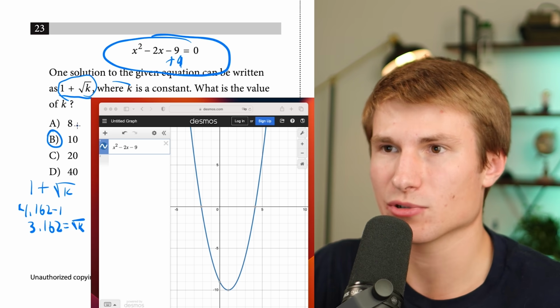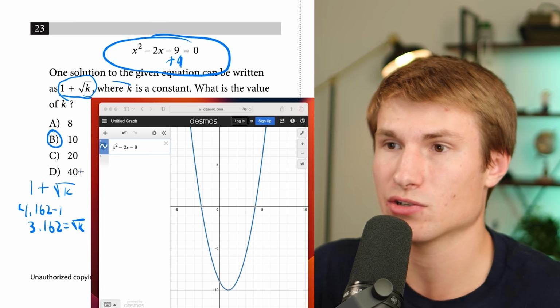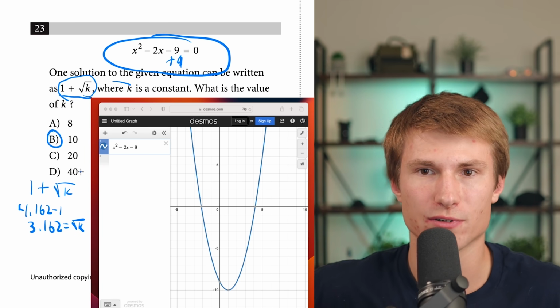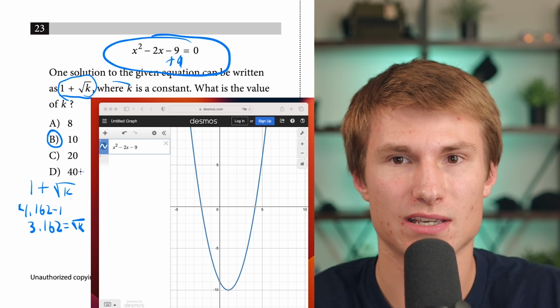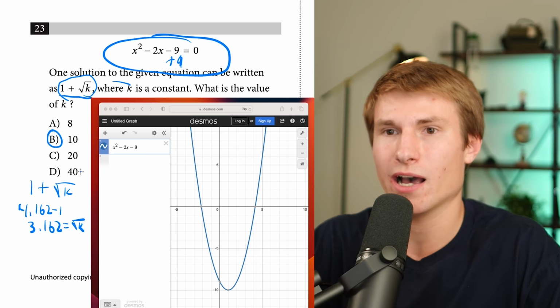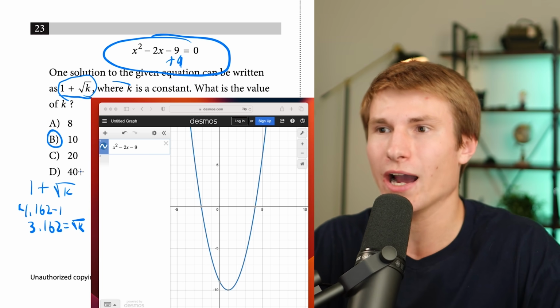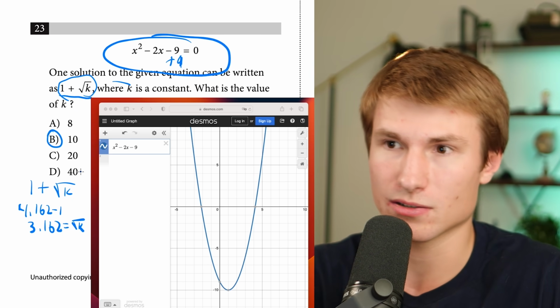Now, since this is multiple choice, we can actually just plug in these numbers and get to our right answer. But I want to talk about what if this was free response. You can still finesse it even if it was free response. And here's how. The way I would look at this is I know that the square root of 9 is 3. And I see that we need to get a little bit higher than that. So then what I would do is put in the square root of 10.